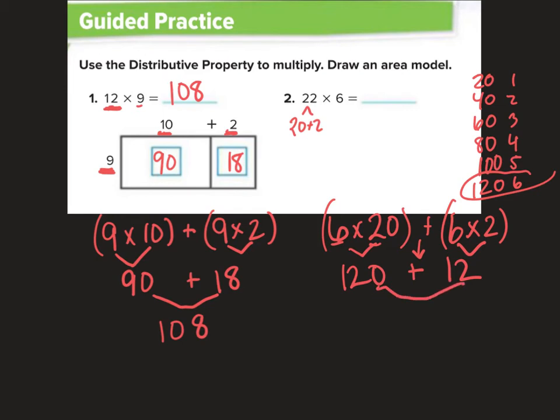120 plus 12. So if I didn't know how to do this in my head, I would do this off to the side. 120 plus 12. I don't want to do it down here because that's where I put my work. Okay, I have to do my math work off to the side, just like I did my multiples up here, my math work over here. I need this to be clear every time. So 132. There we go. So 22 times 6 is 132.